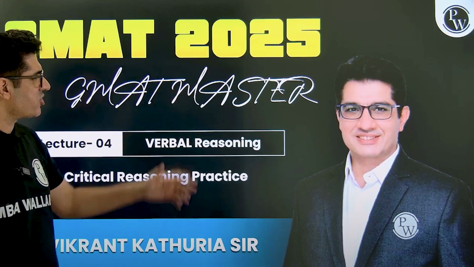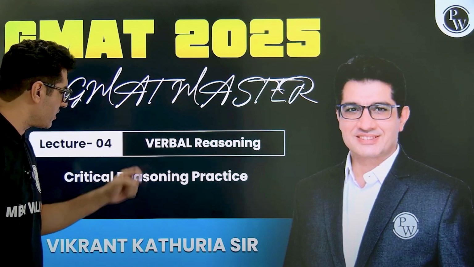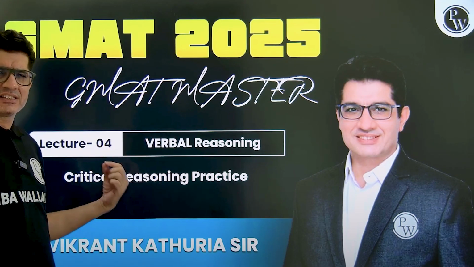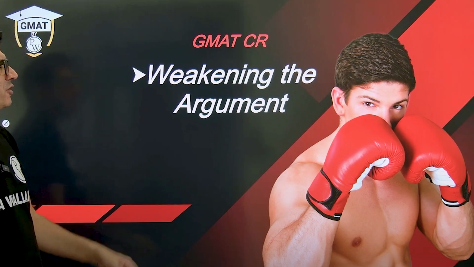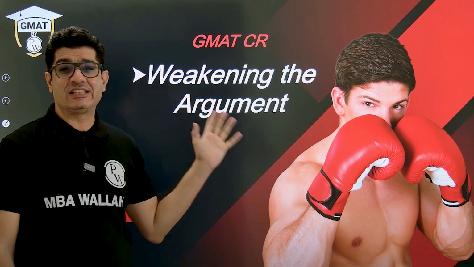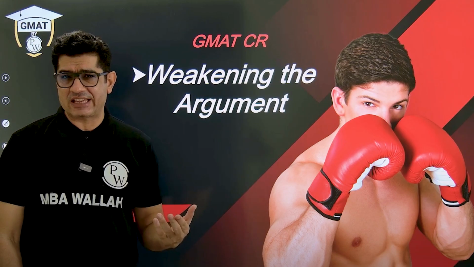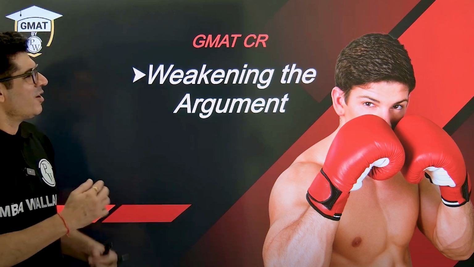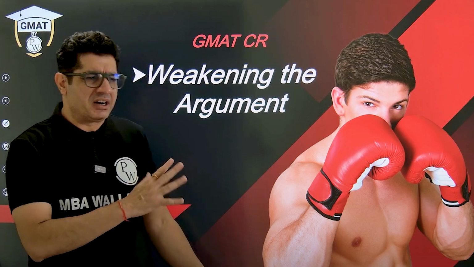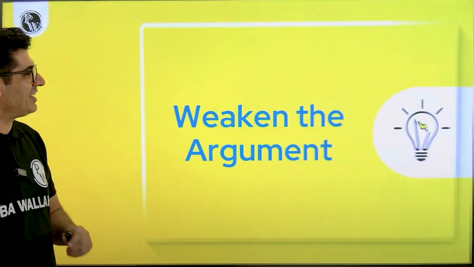So here is another session of the GMAT Master Series where you and I are going to work together on verbal reasoning and we'll practice some more critical reasoning. The specific agenda that we have for today is weakening the argument, one very frequently asked question type in the exam. And because a lot of people do on and off struggle with it, I thought, why not pick up some 655 to 705 level questions today and put you through your paces. So let's go ahead and begin.